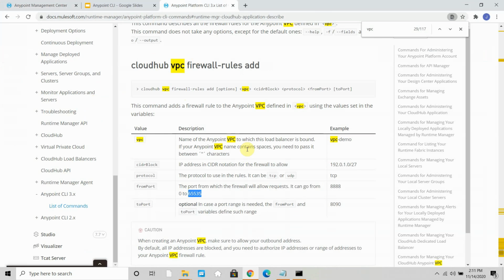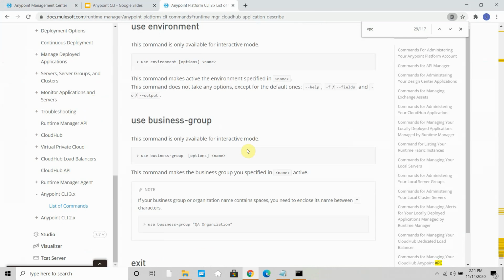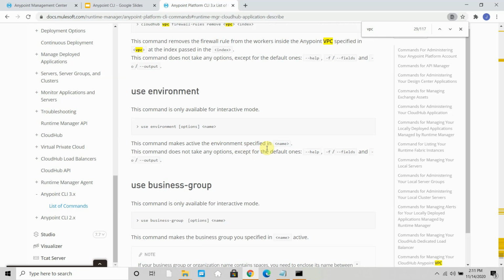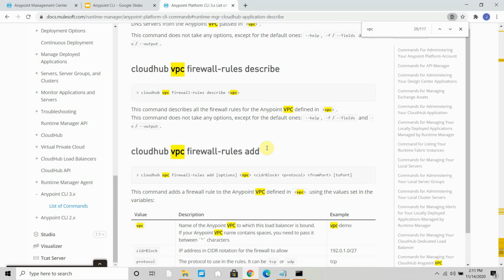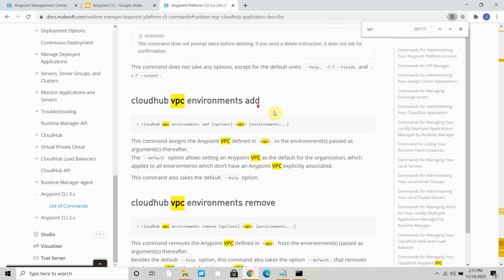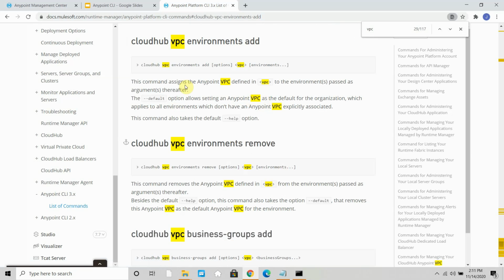Okay, the next thing, I want to assign a CloudHub environment. So just give me a second, I'm showing you how to add an environment. So I want to add the environment. Okay, CloudHub VPC. The command you can use is cloudhub vpc environment add.